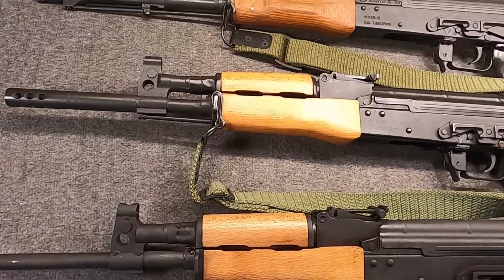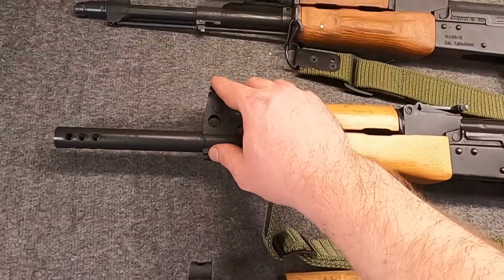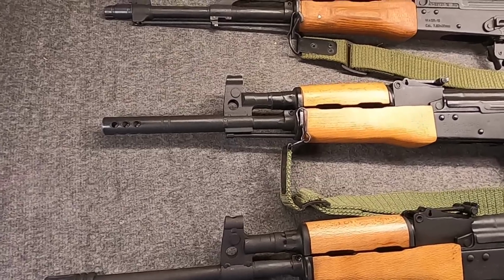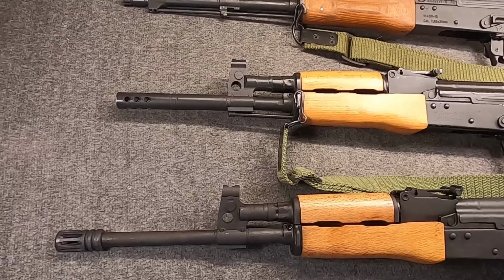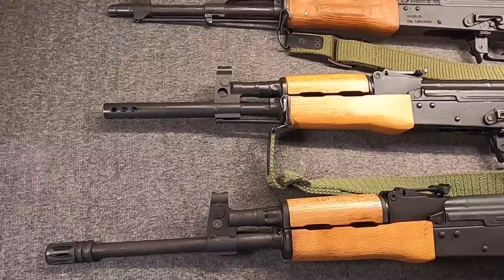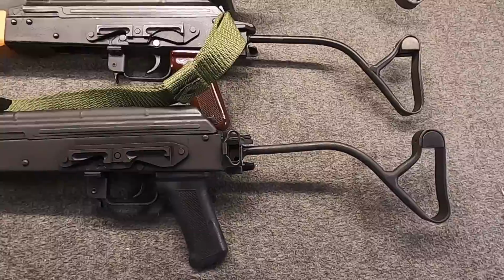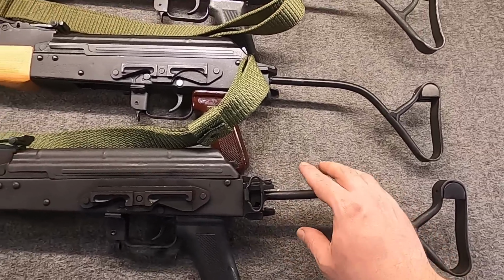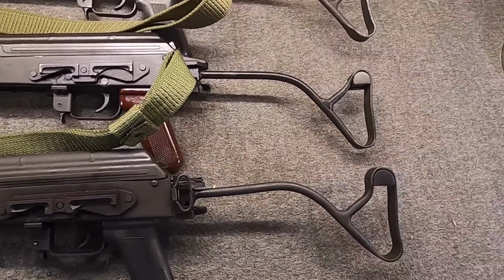Basically, they just took it down, with a shorter gas system, a combination front sight gas block unit, same rear, and a 12-inch, give or take, barrel. Romania's first effort at a short gun was actually the PM80, and it had a unique left side folding stock, which I've owned before and stupidly never kept one. But kind of like an AMD 65, it had a special rear trunnion and the receiver had to be specially cut. With the PM90, these take a standard rear trunnion and have a right folding stock.